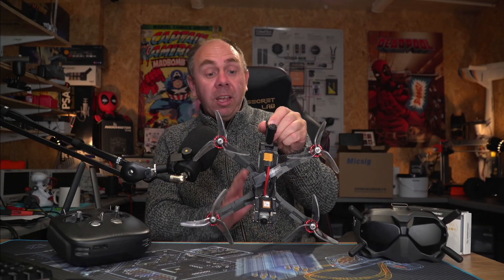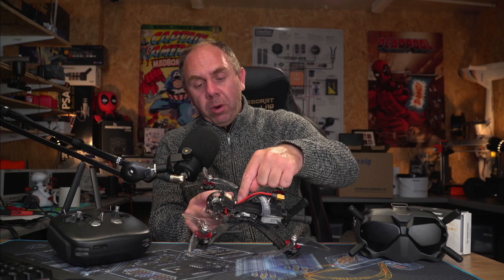I want to give you guys a quick update on my FPV quad that I built for the DJI digital FPV system. I built this one about 18 months to two years ago now, and it's fitted with the original DJI FPV air unit. It has a Brain Radix flight controller, a Hobbywing 60-amp 4-in-1 ESC, and GPS on board because I tend to switch between Betaflight and iNav depending on the time of year. It's been an absolutely solid bit of kit and hasn't really given me any problems. However, about a month and a half ago it developed a rather interesting fault.